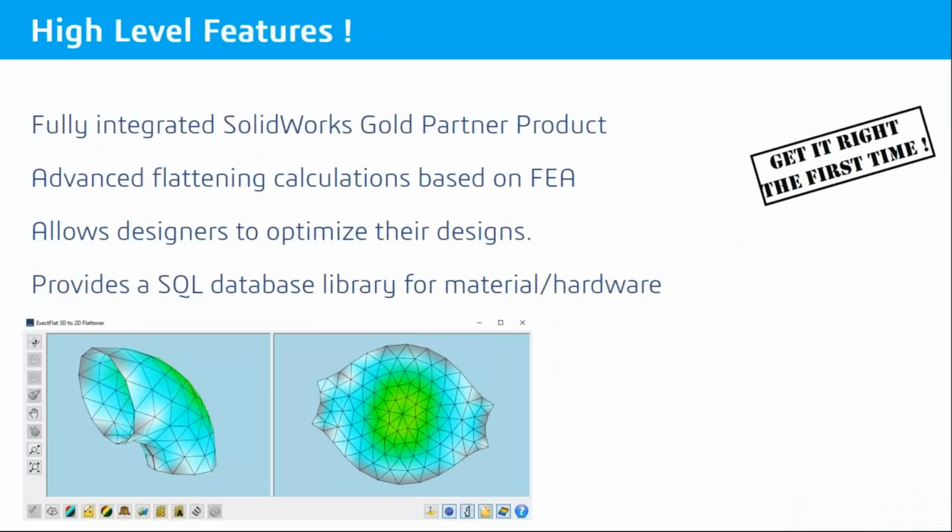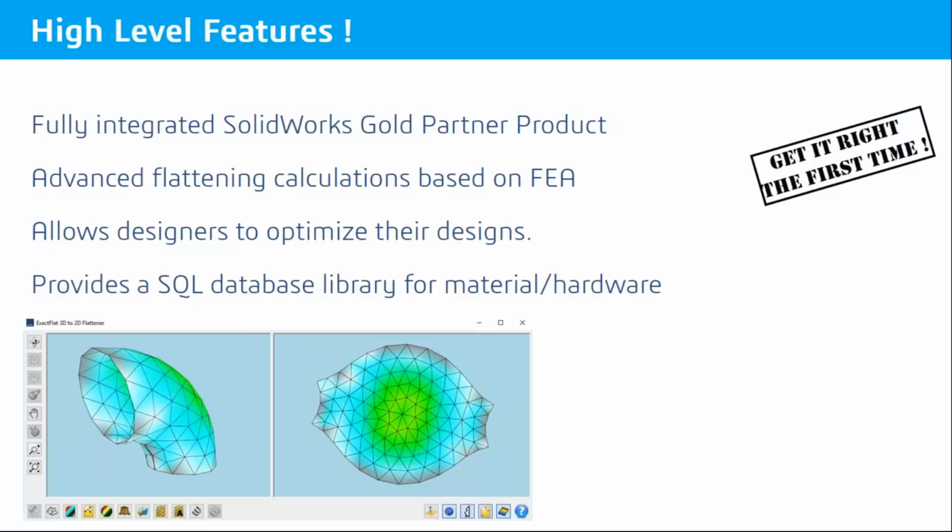At a high level, what does ExactFlat include? First of all, it's a fully integrated SOLIDWORKS Gold partner, so it has one integrated user interface. It has advanced flattening calculations based on finite element analysis. So this is based on a real scientific approach to flattening your designs.